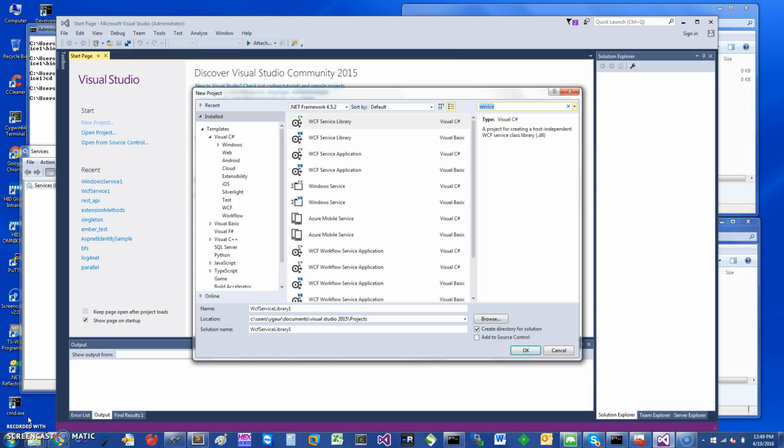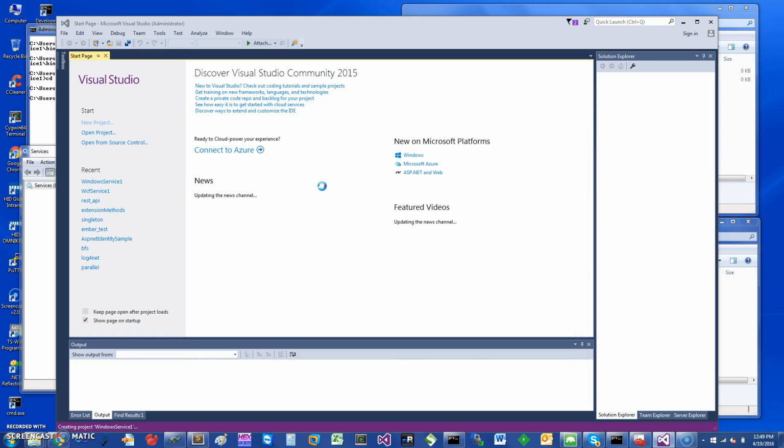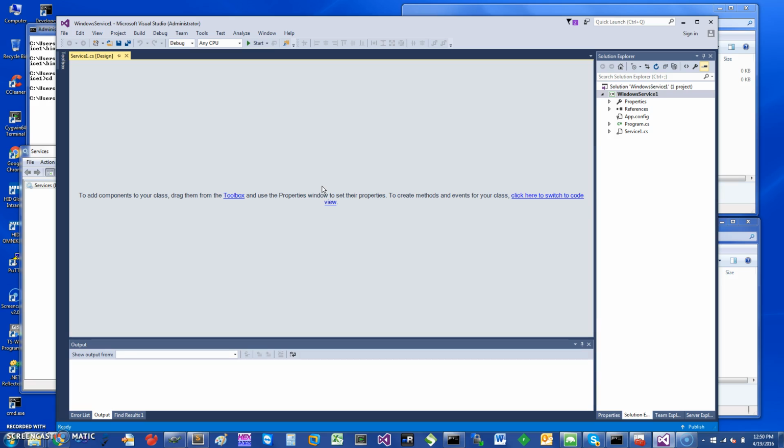Hi, today I would like to talk about Windows local services and see how you can create your own Windows services. Let's get started. So I have Visual Studio Community Edition 2015 and I'm just searching for a service template. So I find one here for a Windows service. I'm going to double click on that and that should create for me essentially a project which has everything ready to go.